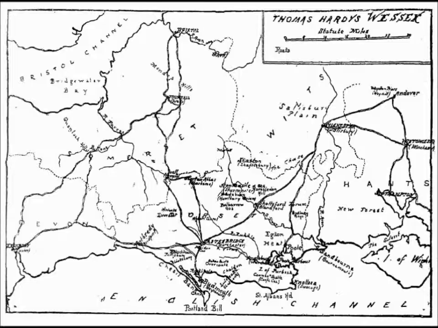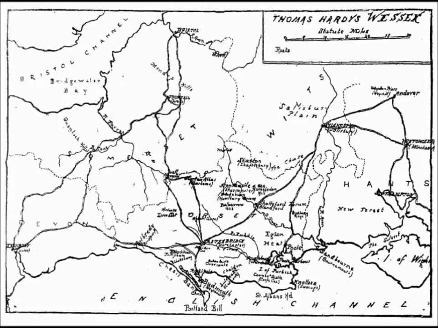Hardy needed a trademark to distinguish him from other writers at the time, and this trademark was Wessex, thought to be a modern-day Dorset. This is the first map of Hardy's fictional region, which was published anonymously in 1891. This is 17 years after Wessex was first mentioned in his novel Far from the Madding Crowd, which was his fourth published novel.